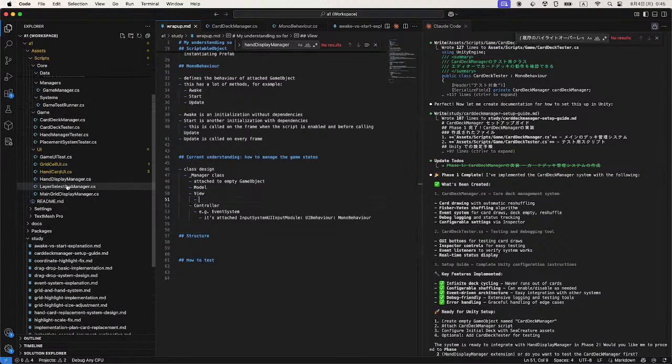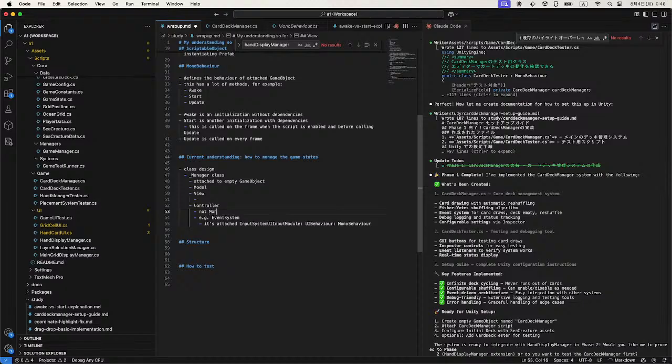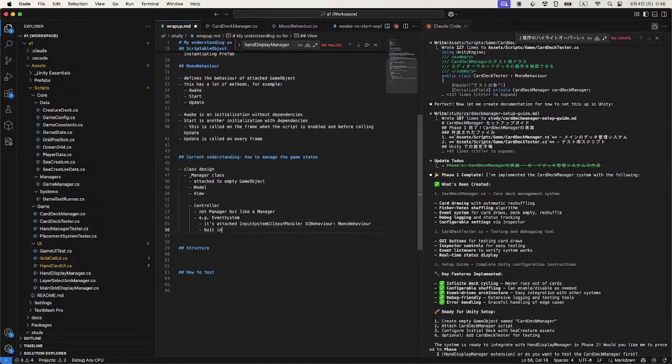Okay, and for view, so this is not a manager class, but it's like a manager. Regarding view, there's built-in, like hand display manager, main grid display manager.